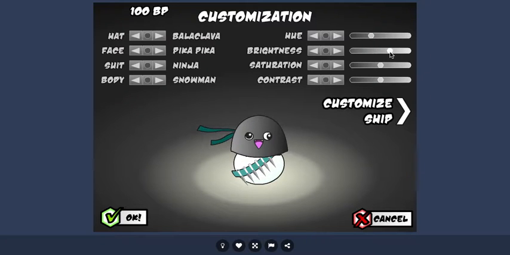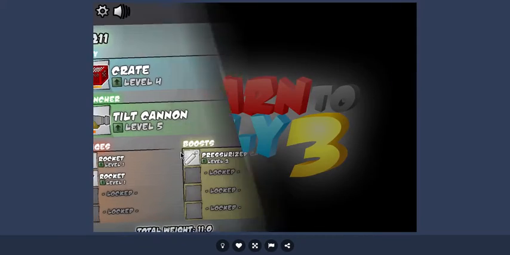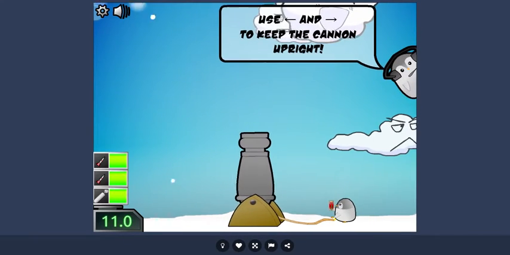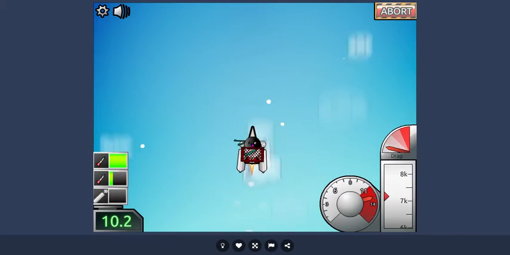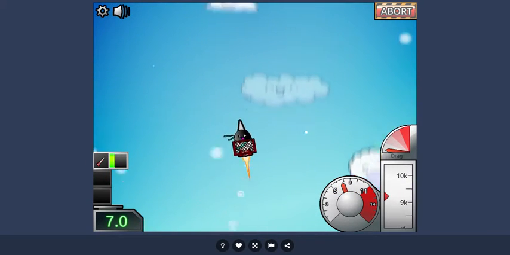That looks cool. Brightness. Yay! Okay, so that's our new dude. Cool. Alright, so we have some money, so let's keep leveling up the cannon. Boom! So I think next we have to upgrade the pressure thing.